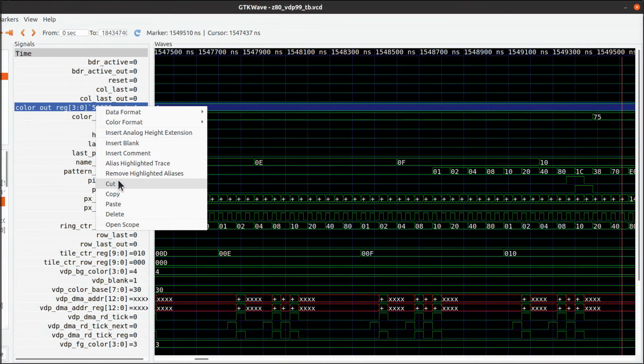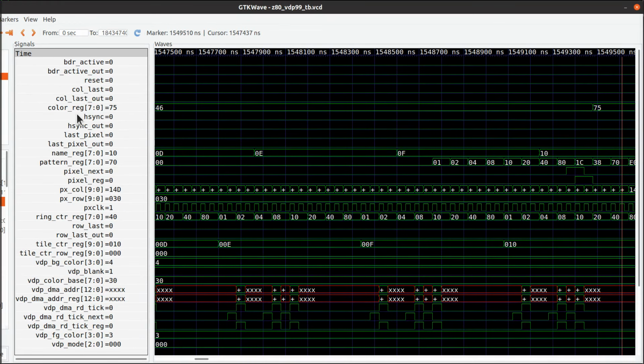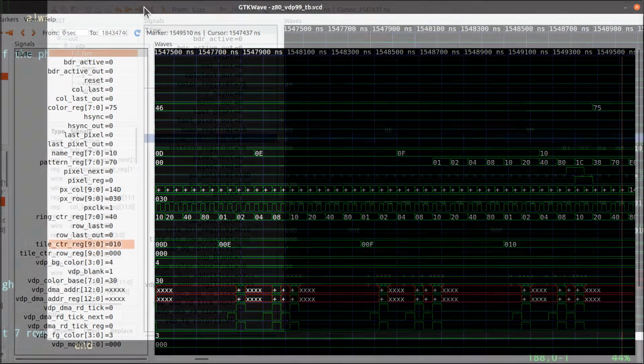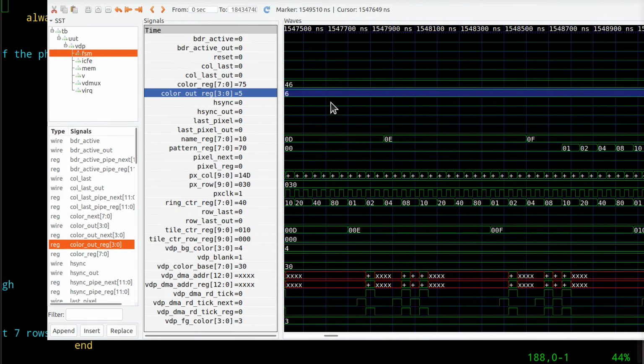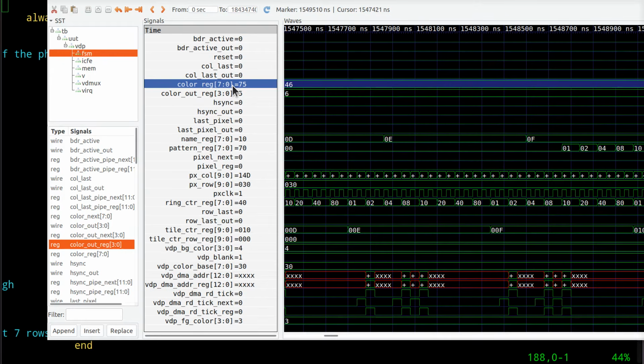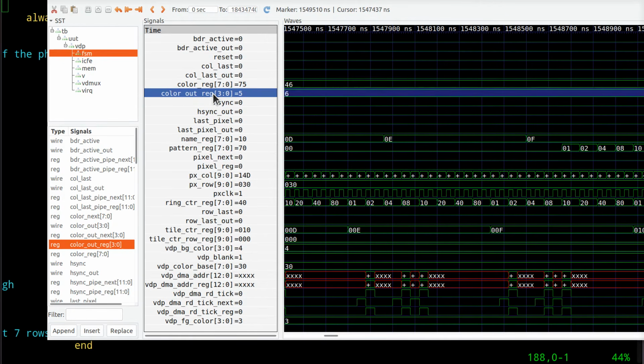So I'm going to delete it. And color out reg and color reg, no, those are different things. When I'm moving things around, sometimes I break them. No, the color reg is an 8-bit value that is the foreground and background color in it, and this is the output color that should be sent to the DAC to render the current pixel.